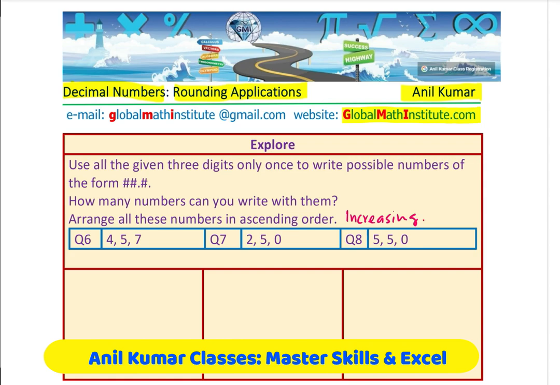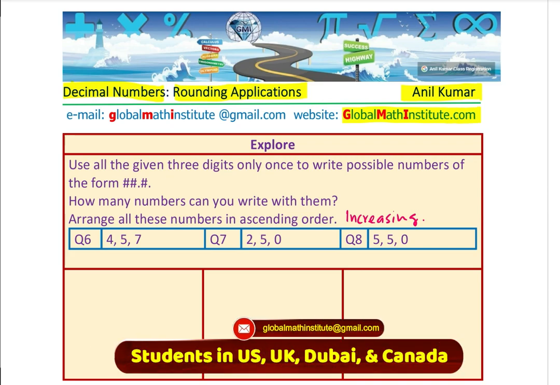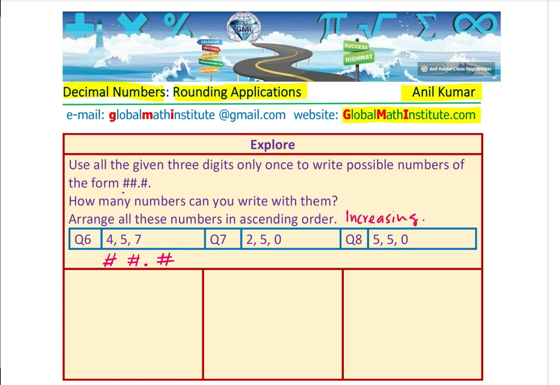I'd like you to pause the video, answer, and then look into my suggestions. Let's begin with the very first one, which is 457. So let us try to write the lowest number with these 3 digits. Well, as you know about the place value, we need a number which has a position here, a position there. So basically we have to engage all the 3 digits, but we should get a number like this, right?